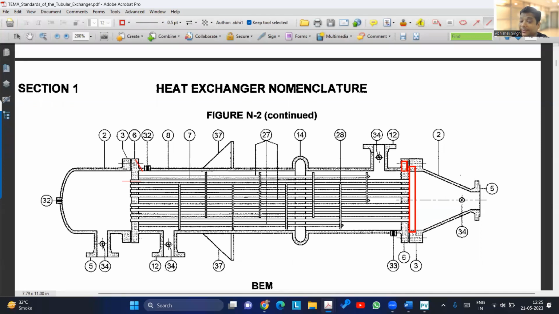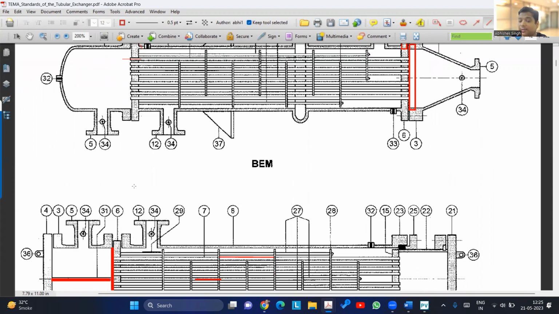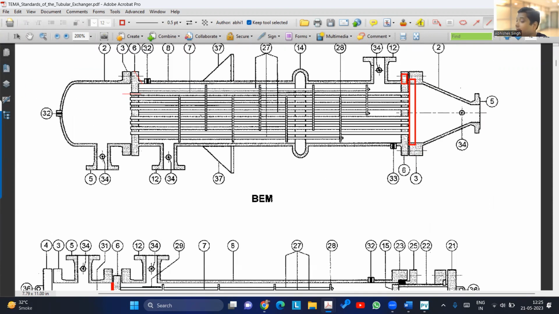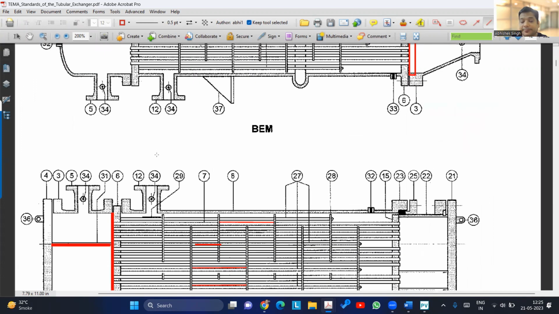Also, this flange, which is not this configuration, we'll come to that. In this case, there is no possibility of leakage from this side. This weld is a butt weld, or full groove weld, so leakage will not be there. So in this case, my target will be only this area, tube to tube sheet leakage. Now let us change the configuration. In this configuration, you will not need a test ring.